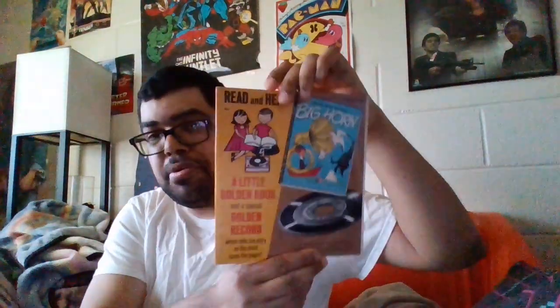Now we got the Bighorn. This is the original edition. Okay, I think I had the 1976 version, if I'm not mistaken. So this is the original one. Let's see what the record looks like before I talk about the book. Okay, this is in good shape.